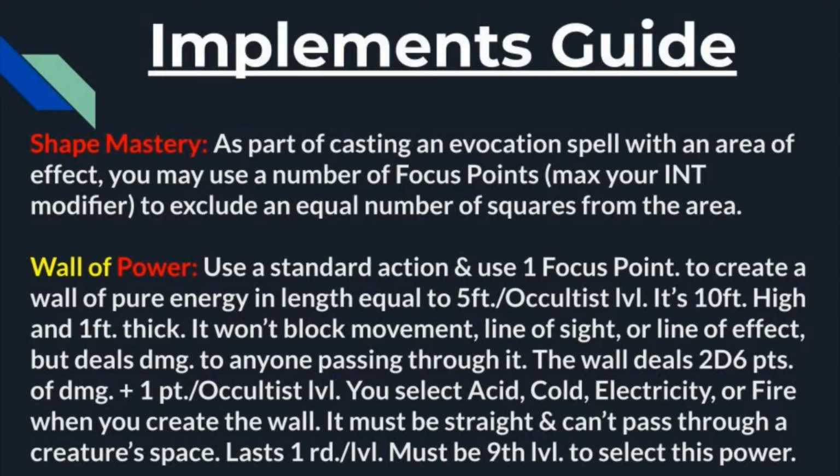And another one that you're probably going to be safe skipping over is Wall of Power. You use a standard action and use 1 focus point to create a wall of pure energy in length equal to 5 feet for every occultist level. It's a 10-foot high wall and 1 foot thick. It doesn't block movement, line of sight, or line of effect, but it deals damage to any targets passing through it. The wall deals 2d6 points of damage plus 1 point for every occultist level. You select acid, cold, electricity, or fire when you create the wall. It must be straight and can't pass through a creature's space when you're creating it, and it lasts 1 round per level. You have to be 9th level to select this power.